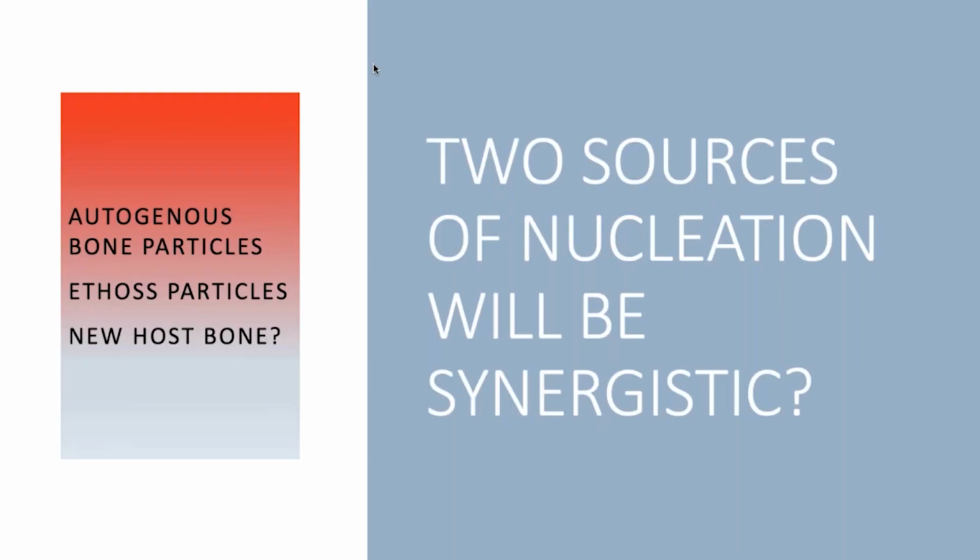What I'm really thinking about tonight, by combining these two techniques, by combining Ethos with densification, is to create 2 primary sources of nucleation. And are they going to be synergistic together? And there's also a secondary source of nucleation that's really important as well, which is calcium sulfate. I'll go on to that in a little bit more detail later.